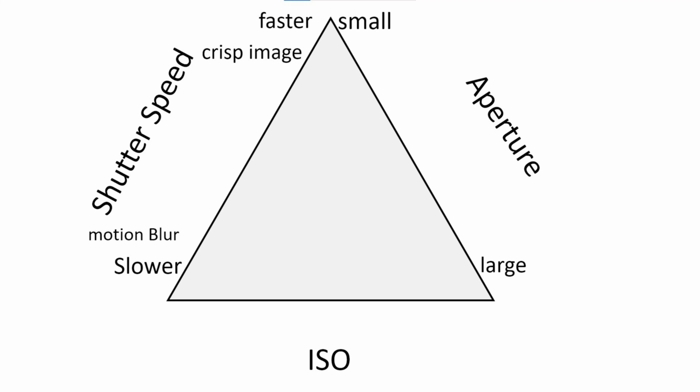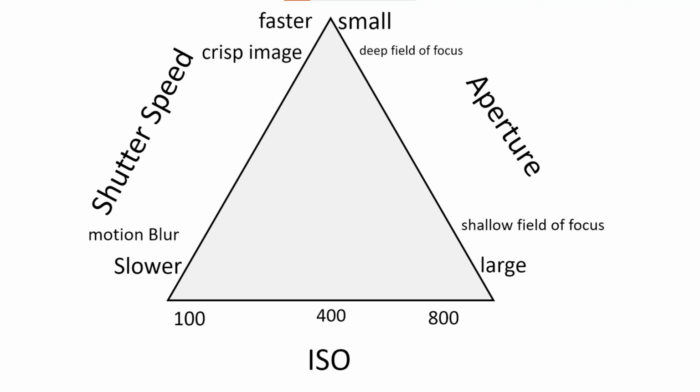Aperture is also called f-stop. This is how large the opening in the lens is. Small apertures have larger f-stop numbers, and larger apertures have smaller f-stop numbers. Small apertures let in less light, but will increase the depth of your field of focus. This means that things in front of or behind your subject may also be in focus. Large apertures will let in more light but create a shallower field of focus. Objects in front of or behind your subject could be out of focus.